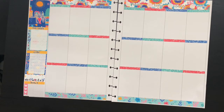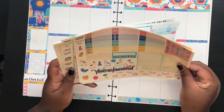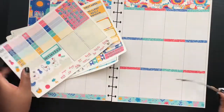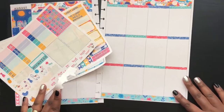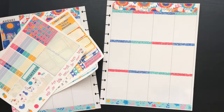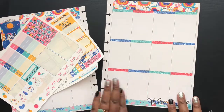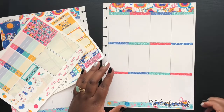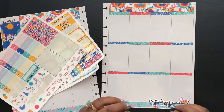What do your loved ones think of your planner hobby? I think they're mostly happy that I'm doing something that I love — they're happy that I'm happy. I've been known to be kind of depressed a lot, and this is something that keeps me happy all day. My fiance and my dad are both glad that I found this. I actually went to IKEA and got myself a huge table for my room because I was using our dining room table and it was an absolute mess.